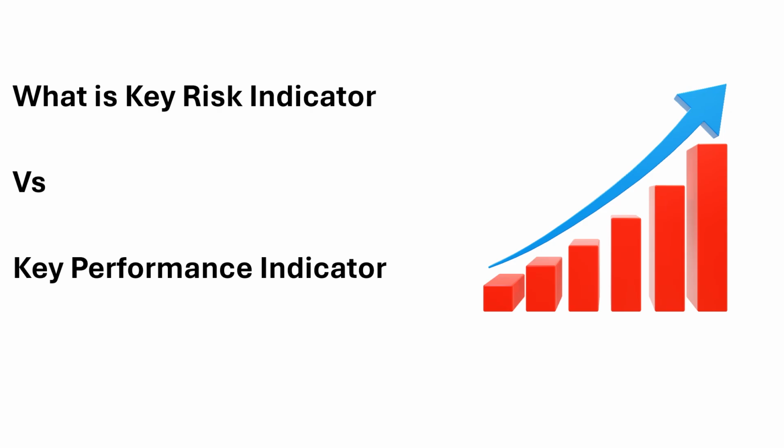Hello friends, today's session is very important where we will discuss what is key risk indicator, what is key performance indicator. Both terms are very similar but a lot of differences between each other. Both components are very important from business perspective and very confusable itself. When such terminology is asked in an interview, the keywords may be forgotten. That's why I thought today we will understand what is the exact differences between these two with examples.